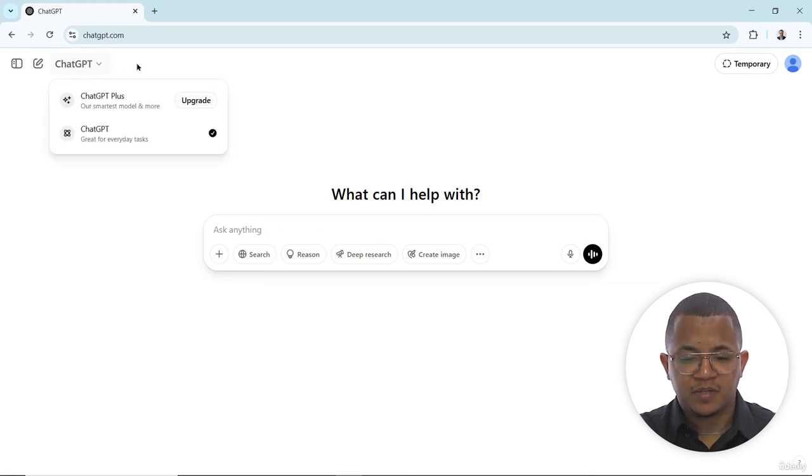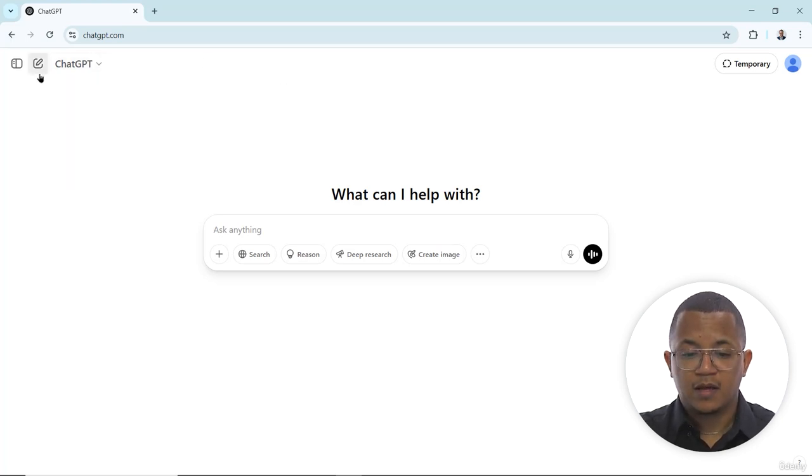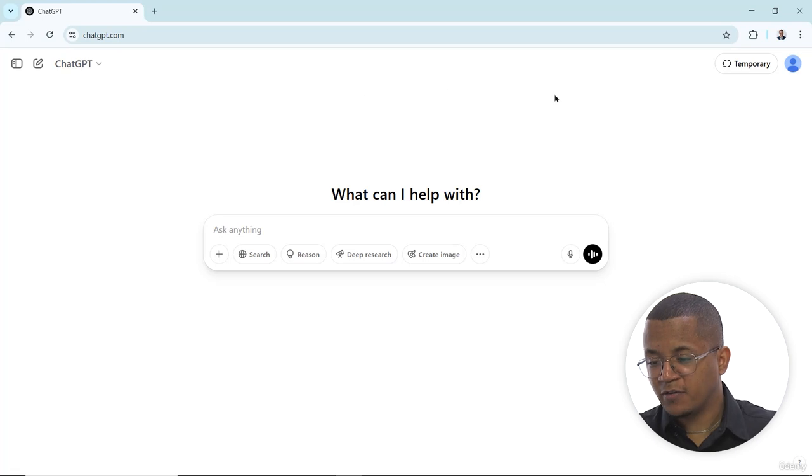Right here you have ChatGPT. This is more useful when you have the Pro and Plus subscription because this is actually where you would go to switch from those models that I talked about. As we discussed earlier in our course, there are different models you can choose from, 4 Omni, 4 Omni Mini, O3 Mini, and they're all specialized and catered to having specific skills. Because we're in the free version, we're going to be using the default, which is ChatGPT 4 Omni or 4 Omni Mini. But if we did upgrade, you'd be able to see those models and you can go ahead and select them and change them.